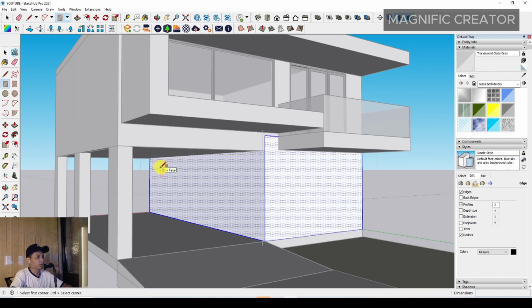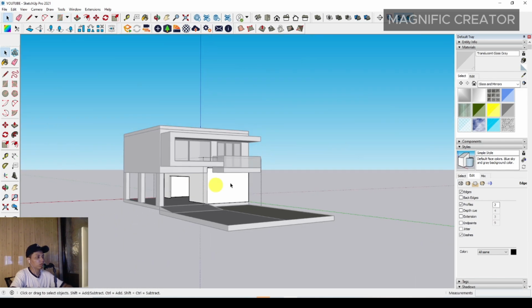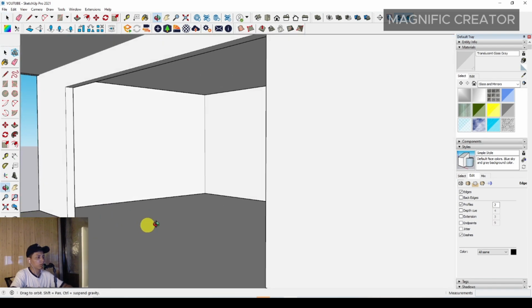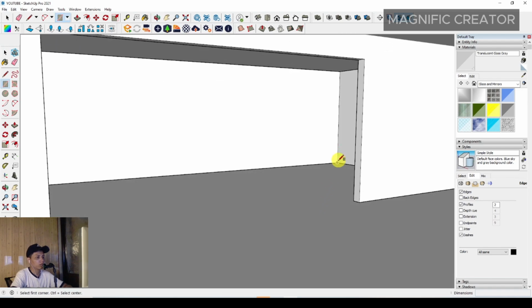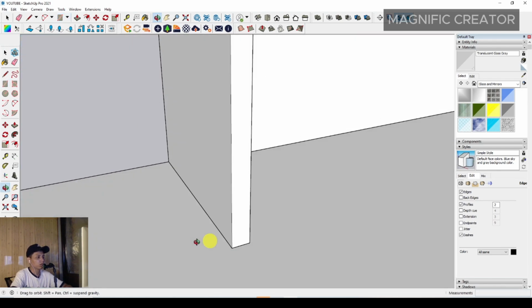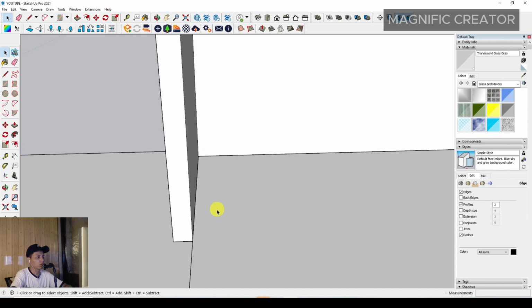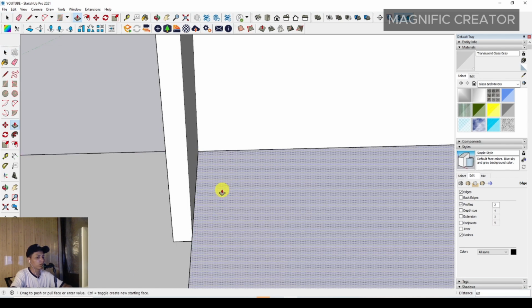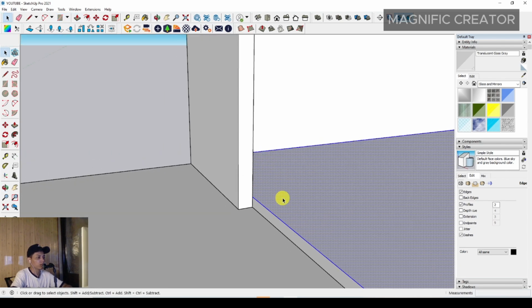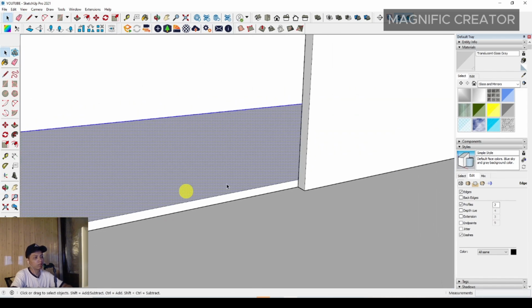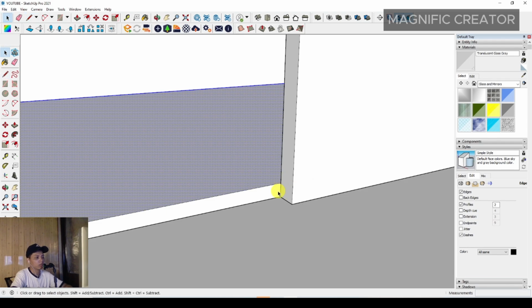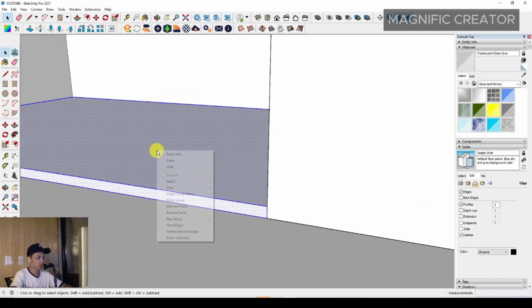Okay, and then we can make the door opening right here, and then push it. Then we can make a floor right there, from corner to corner, and then we can push it up around maybe 100, and just make a divider line over there. Just push it to the front, triple click and make it group.